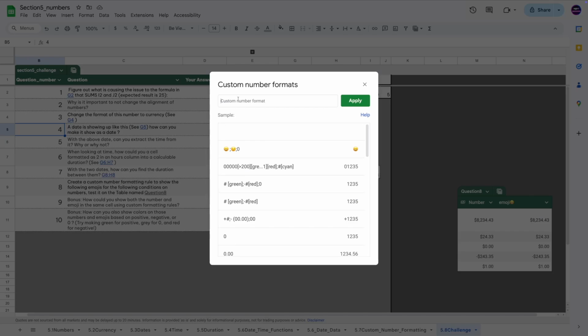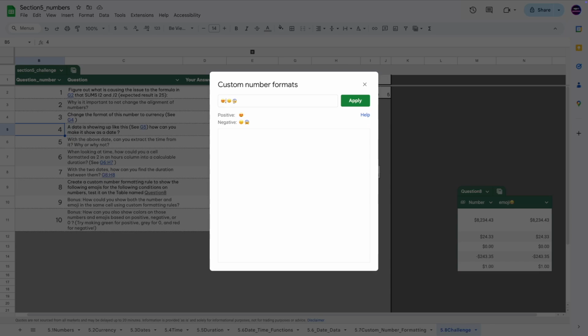Now what I want to do is I'm just going to paste those in, and I'm going to remove these parts just to keep the emojis. And let's see, I'm just going to have these here. So positive, negative, 0. Now I flip-flop those, so I'm just going to copy that and paste it over there.